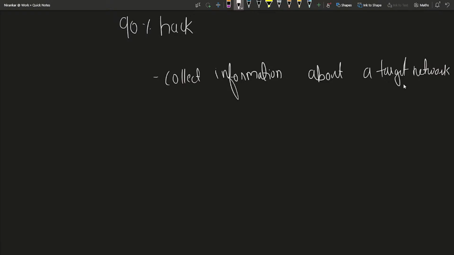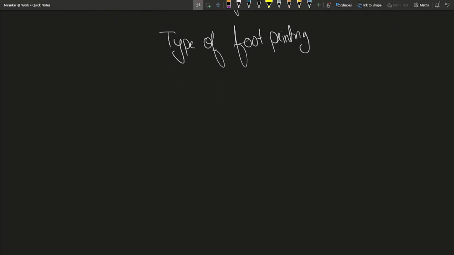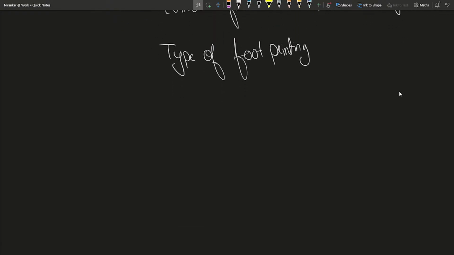Now there are two types of footprinting: passive and active. First we have passive footprinting, then we have active footprinting.